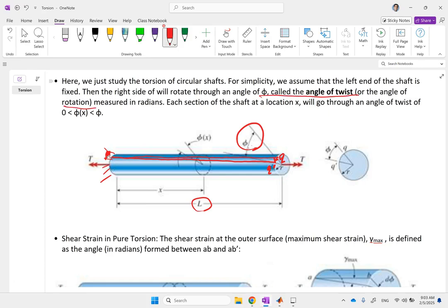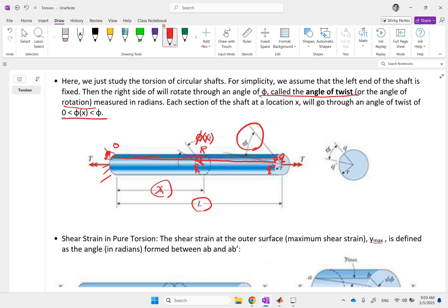But as I said, between this end and the other end at arbitrary location x, if you look at, for instance, this endpoint, call it R, and this other endpoint, call it R prime, the radial angle between R and R prime is what we show by phi of x. And this phi of x is not as big as phi, but clearly bigger than 0. Here the angle is 0. So phi of x is a number between 0 to phi, and it depends on the location.